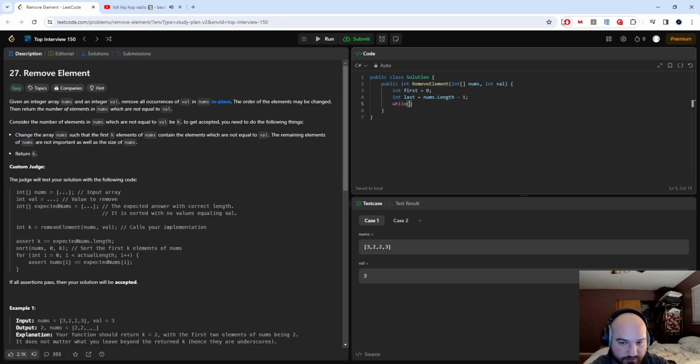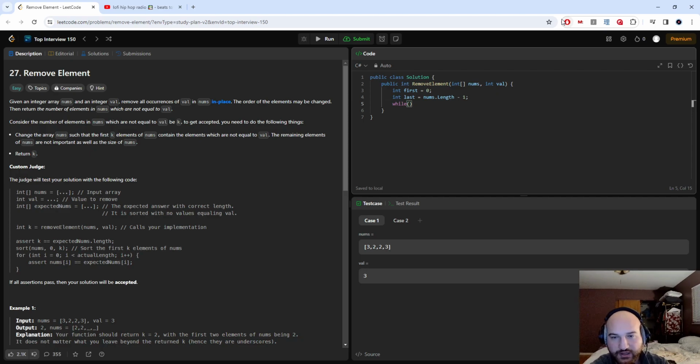And then we're going to increment last. So we're going to keep that right pointer going. Then we would check the value of nums first again. We would just keep going. That makes sense to me. I'm missing something.